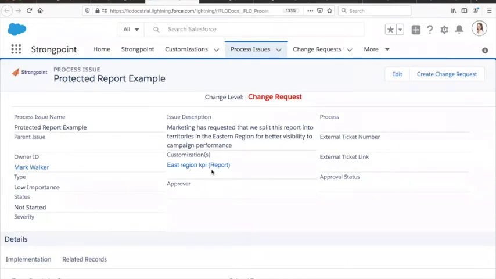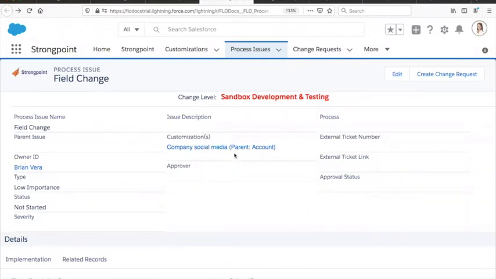So we're telling people the right way to do it at the Jira ticket, the ServiceNow ticket, or at the Sightline ticket, or in StrongPoint, in this case, a process issue, which is a StrongPoint-specific version of a ticket. And then we can think of a field change. Remember, we looked at the company social media field, and there was no downstream risk. And StrongPoint knows, right? StrongPoint understands that. And so it's saying to somebody, look, this is going to go down our sandbox development path. It's not going to go through the center of excellence because this is a small change that's needed by a particular group of people, and it doesn't have a downstream implication.